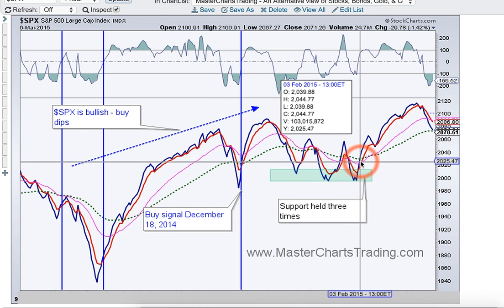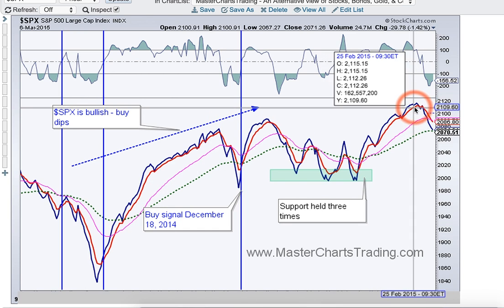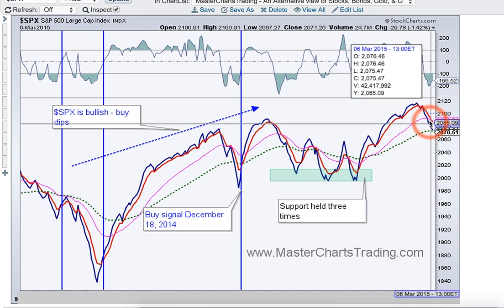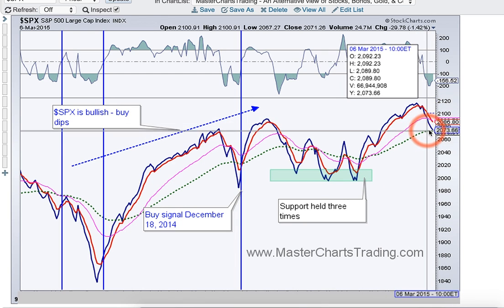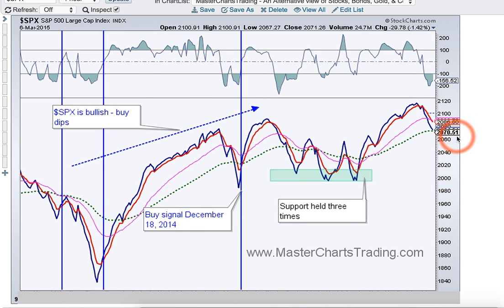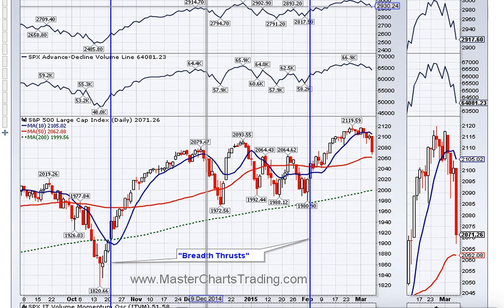We did enter the market, I believe, right here on the 3rd of February, and we took some profits along the way, I believe here and here on February 24th, 25th, 26th. We also took some profits on this Friday because it's basically coming up on our target price. Now we haven't completely closed the position. I will close the position once this red line right there closes below this dotted green line. It's just the way I did backtesting. That's just one of the better timing opportunities to exit the trade with these charts. So at this point, I still have some of the position in the S&P 500 open, but Friday's action is not terribly encouraging.